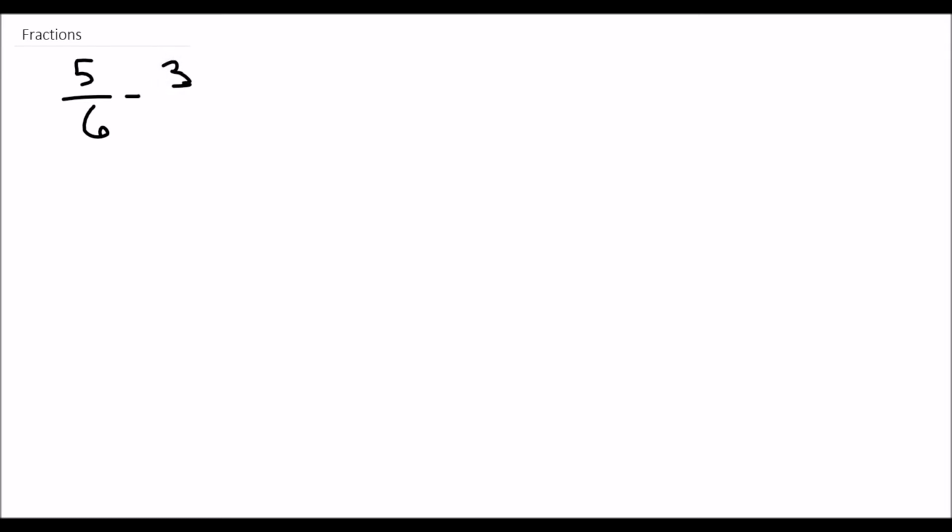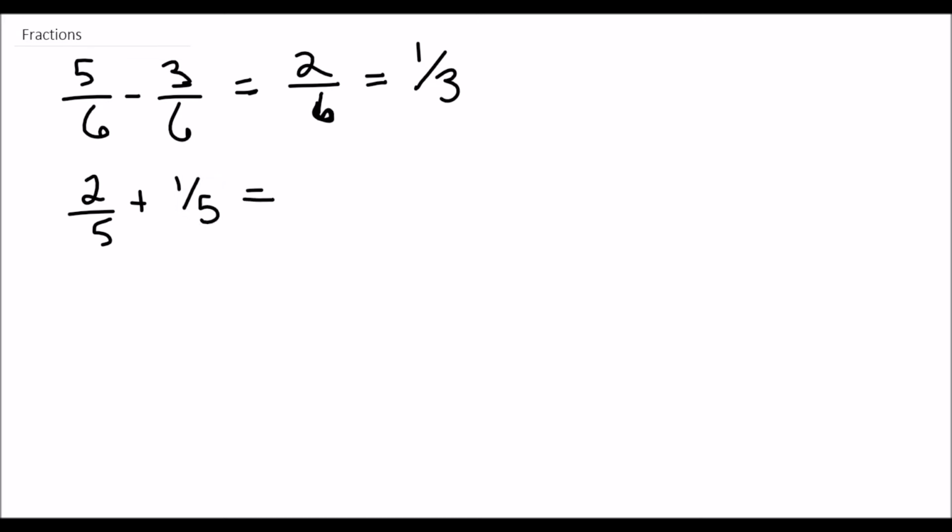And in this video, we're just going to go over adding and subtracting fractions. And it's not just going to be as simple as this, but I'm going to start off with a really simple basic example, so that way I can compare algebra to it. So 5/6 minus 3/6, we all know gives us 2/6. And we know that because the denominator stays the same, and the numerator you just subtract. And we know we can then further simplify this, of course, to 1/3. And along similar lines with adding, we can say 2/5 plus 1/5 equals 3/5.